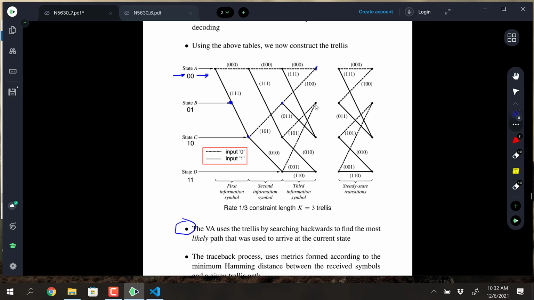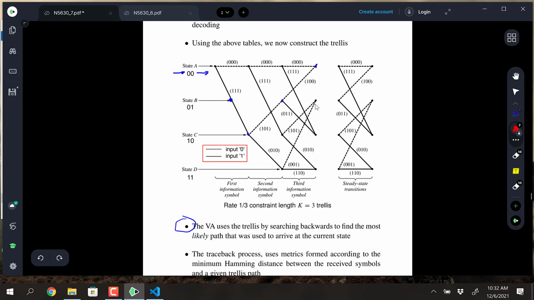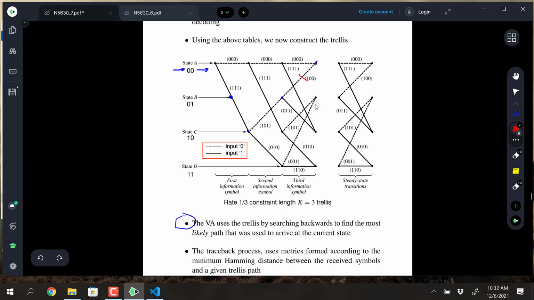So when you arrive at a node, what you'd be doing in the decoding operation is you'd say, if that distance was shorter, then this one would come in from here, and you discard the one that was less likely to occur based on this metric or Hamming distance. Or in the case of soft decision decoding, it's minimum Euclidean distance. So there you keep the smallest value. The minimum Euclidean distance is kept as a measure of what was the most likely path it came in on.